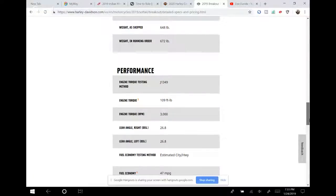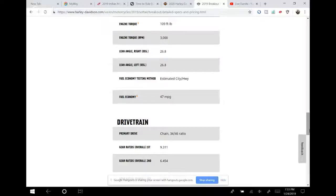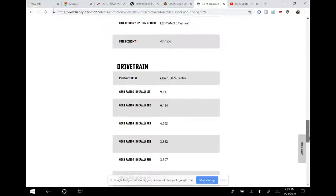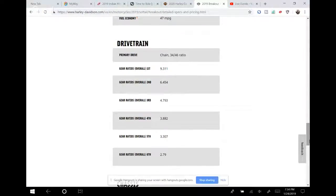Performance, J1349 for engine torque test methods, 109 foot-pounds for engine torque. Lean angle right, 26.8. Lean angle left, 26.8. Same thing. Fuel economy is 47 miles to a gallon. It is on a chain-driven drivetrain. Gear ratio is 9.311 for first. Second, 6.454. Third, 4.793. Fourth, 3.882. And fifth, 3.307. And sixth, because this bike does have 6 gears, it's 2.79.